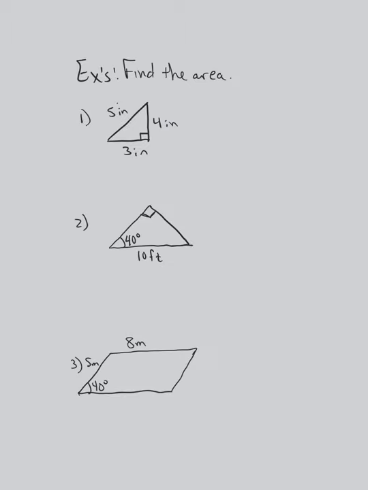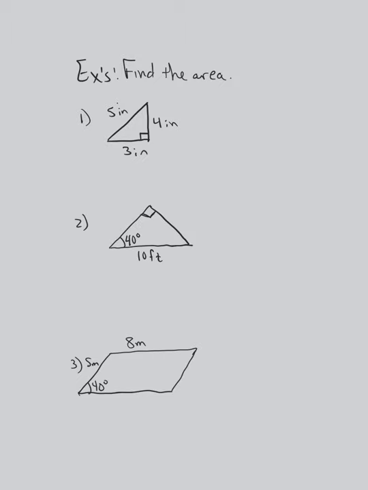Okay, so let's look at 3 examples of finding the area with formulas that we know. Problem 1's pretty straightforward. I mostly just want to point out how to use the formula, but also units for area. This is a very common right triangle. It's called a 3, 4, 5 triangle, and it's used a lot by carpenters and manufacturers to make sure that they have a right angle. I can explain that later if you're interested. These are called a Pythagorean triple because these 3 numbers form a right triangle.